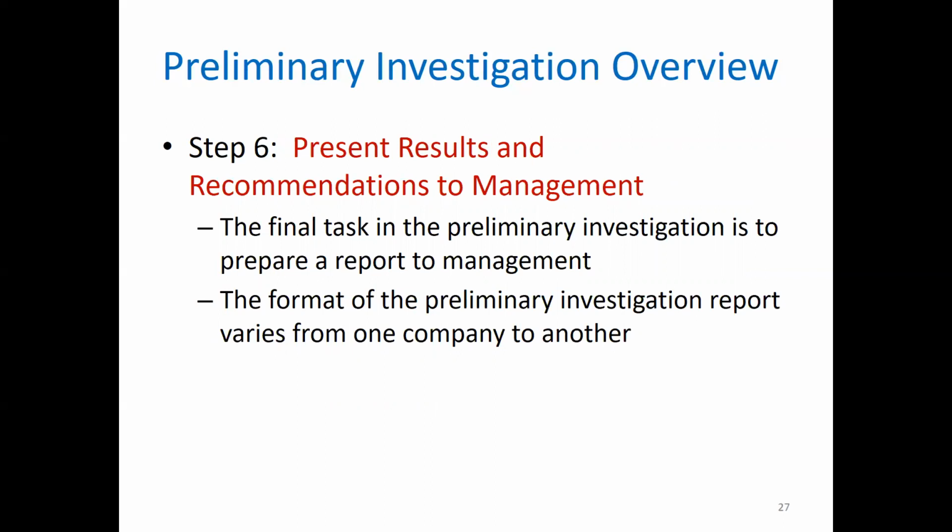Step 6, present results and recommendations to management. The final task in the preliminary investigation is to prepare a report to the management. The format of the preliminary investigation report varies from one company to the other. So, when results are prepared for the management, it's most suitable to hit the nail on the head. In other words, what you will be doing is basically noting down and disseminating key information only.